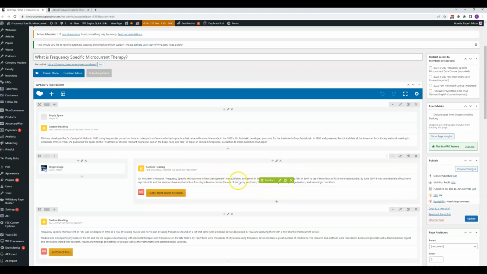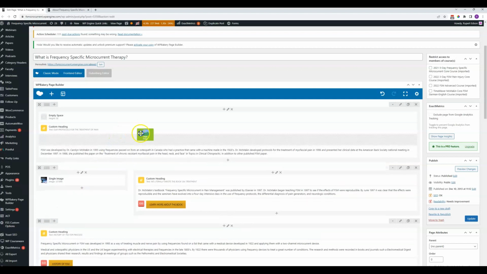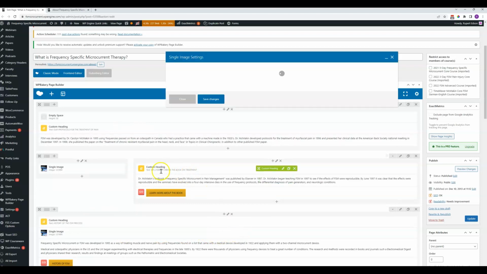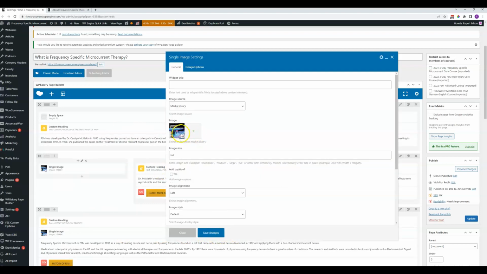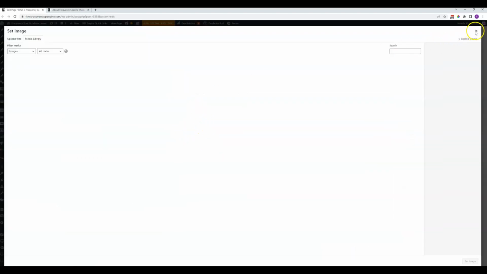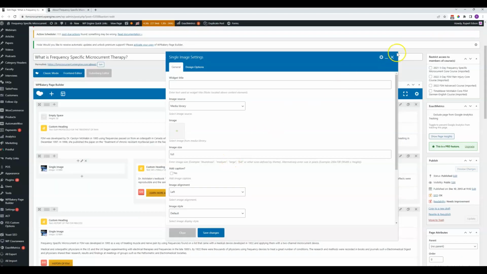You can see when I hover over any of these different elements, whether it's the button, the text, the headline, the photo, I get this clone option or copy option. And if I just click that, it makes another one of those. And then I can drag that wherever I want. And then just update what that picture is or what that headline is, whatever the case may be. I can just say no to that image and then go and find the one that I actually want to use there.